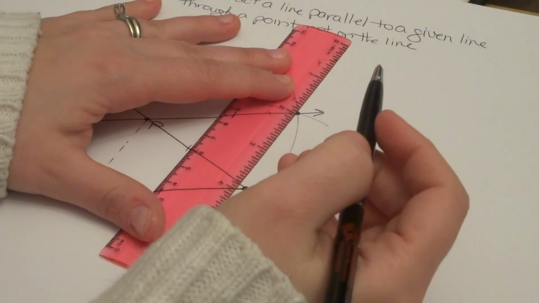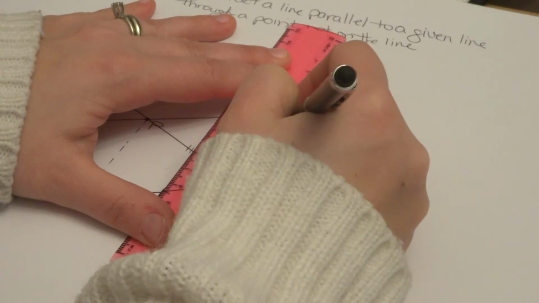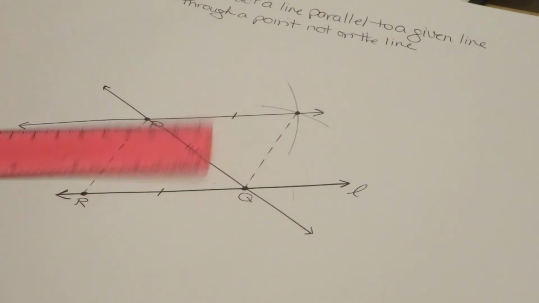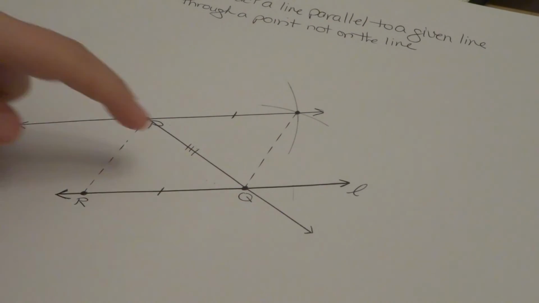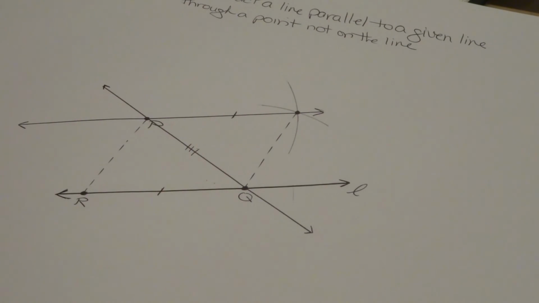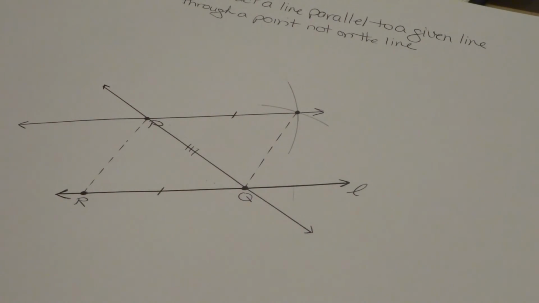And so we made this dotted line over here. And we basically said, okay, well, we have those two triangles with side, side, side. And so those two corresponding angles must be the same. And there's our alternate interior angles cut by the transversal. So we're using that property here to create the parallel line.